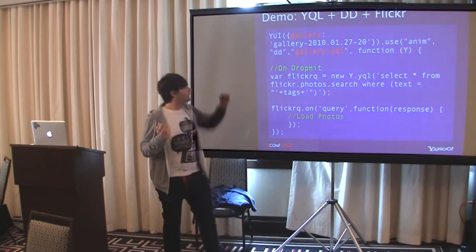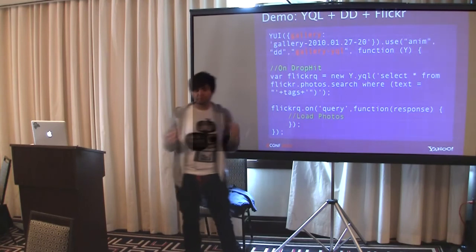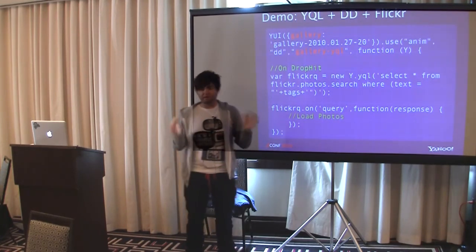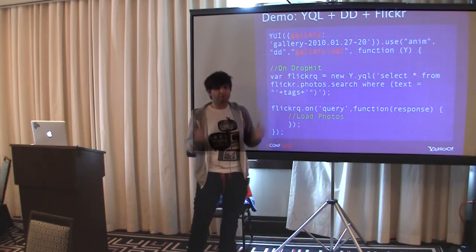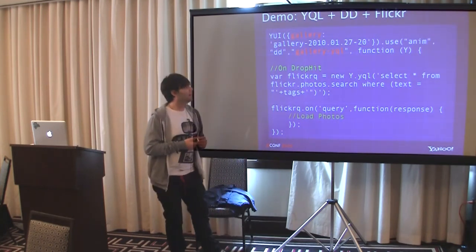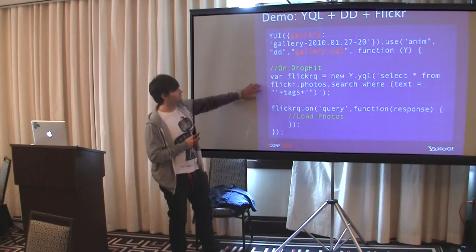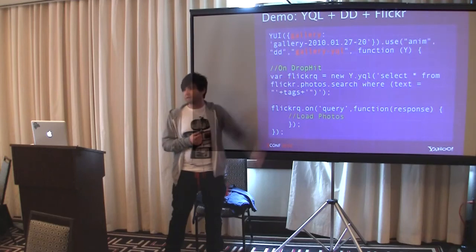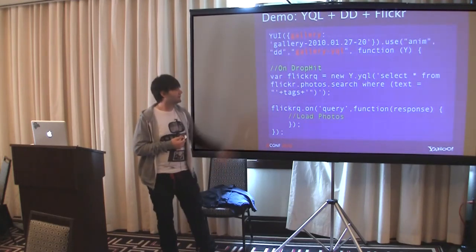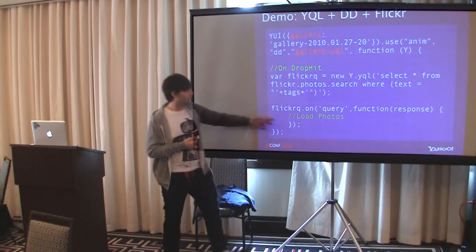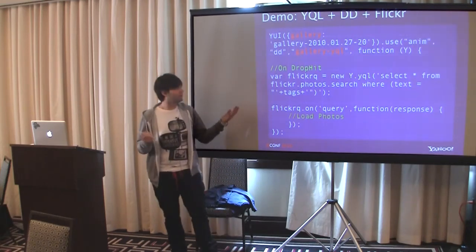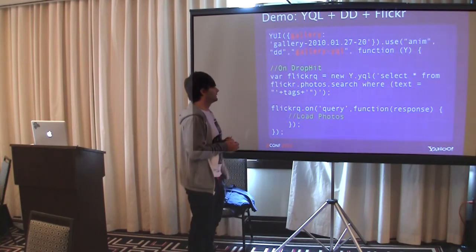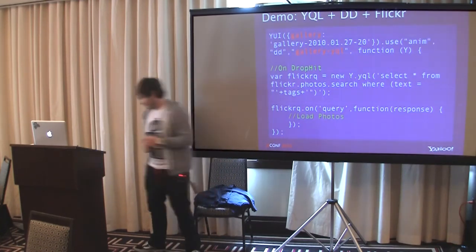So Gallery YQL is going to pull in the Gallery YQL module for us, and we don't need to worry about what it is or the path or anything. We just know it's going to be available to us, and it's going to be ready for us to use. And then once we get that, we're easily able to query Flickr with the tags, and once we get the query back, then do something. So few lines of code, boom, really powerful applications. I love this.